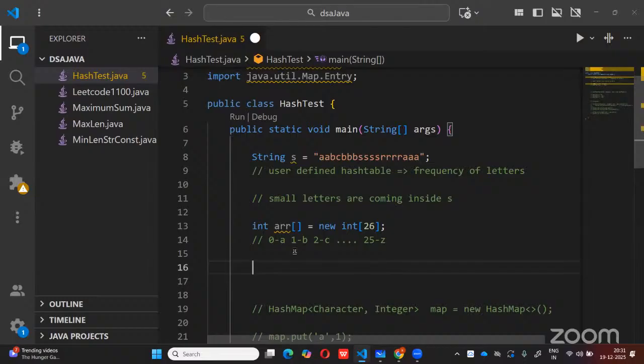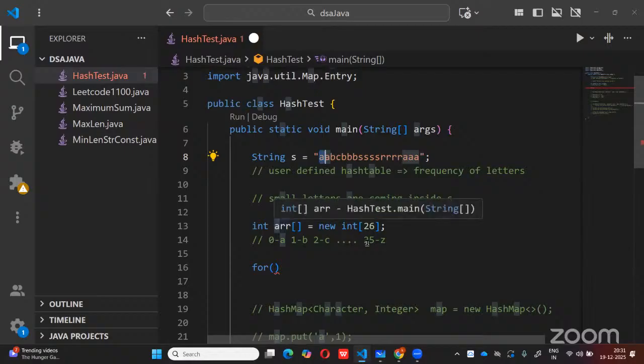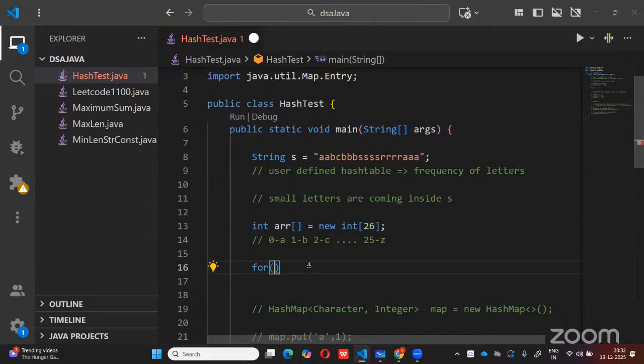Now what we are saying is, do one thing: create this loop, which is going to iterate over this string. And one by one we'll see which particular letter it is, and that letter we will mark as plus 1 inside the array. Because initially everywhere in this 26 size array, all the values will be initialized with 0 only, right? So we are going to do a simple plus plus, and at the end we'll get to know the count of each of the letters.